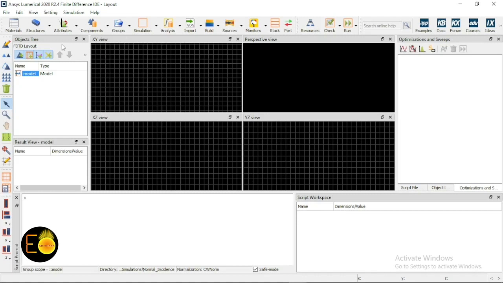So first of all, before discussing this Lumerical simulation software, I should explain how this software works and what the background feature is. Although I'm not discussing it in great detail, I will explain it in the simplest manner, so that during the simulation you have an idea and can debug your programming, or debug your simulation.